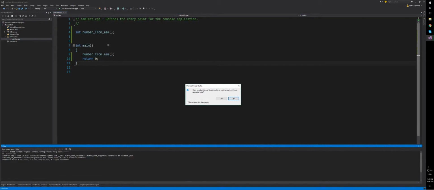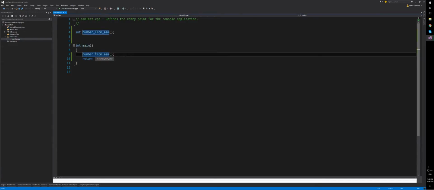But if we try to compile and run, we're going to get an error, but it's not a compiling error, it's a linking error. Of course, it doesn't find the symbol. We say, hey, you will have this function, but the linker doesn't have it. So it's basically calling us liars. We need to provide the body of this function.